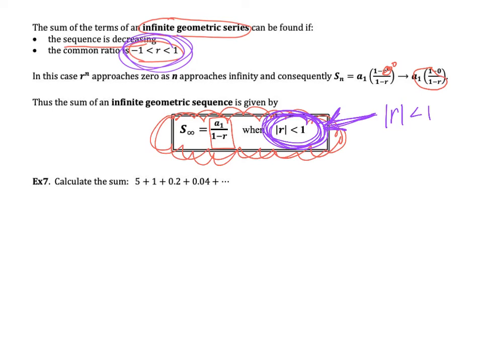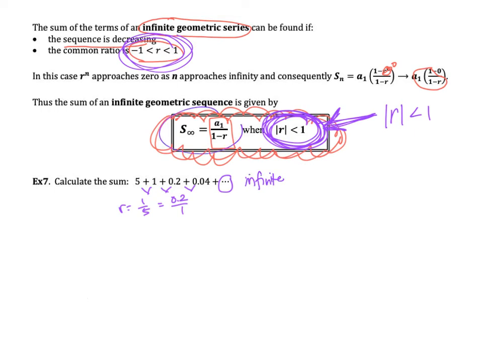Let's do example 7 really quickly together, then maybe you can try example 8 on your own. So this is geometric. We're going to take second term divided by first term to get the common ratio, or third term divided by second term to get the common ratio. Yes, they're both 0.2, so my common ratio is 0.2. If I'm calculating the sum, it ends in a ..., which means it's an infinite series.